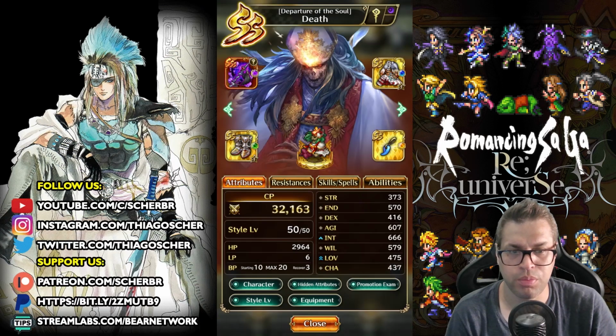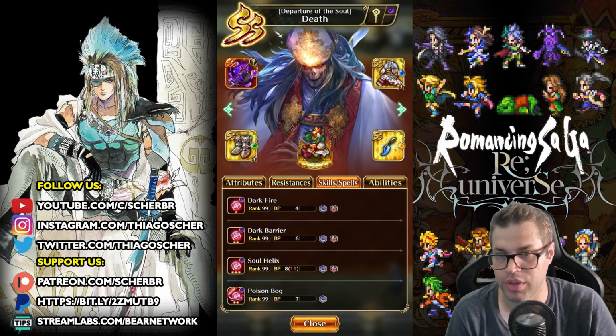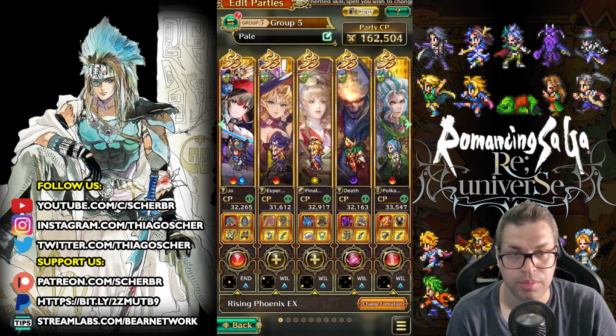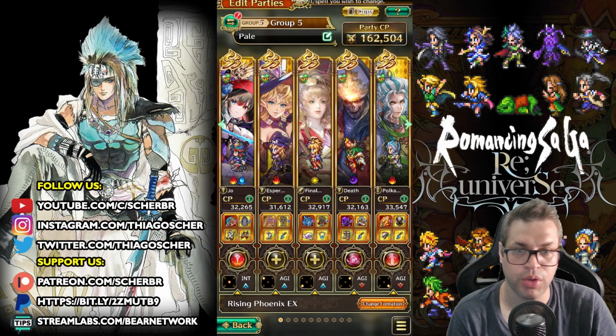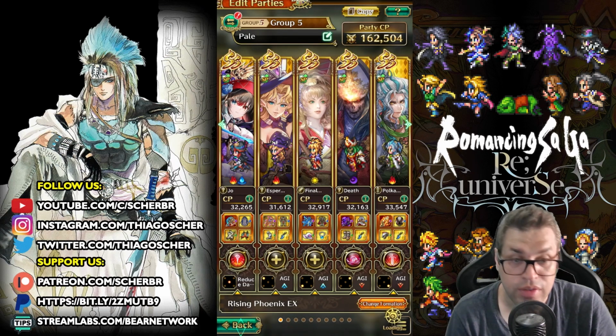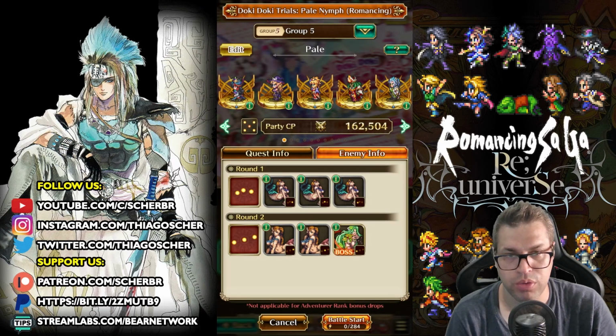And the best character to use poison, in my opinion, is Death, because you can inherit Poison Bog easily from the S style. And if you have this version of Death, it's even better. But there are plenty of different characters that can inflict poison, like Ray and many others. Polka is here because the enemy is also weak to heat and cold, as you can see here. And Joe is also another one that can do the same.